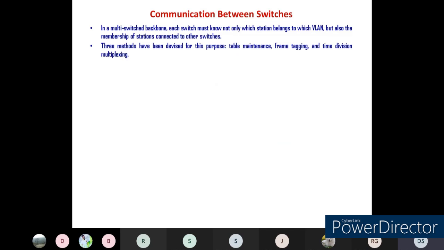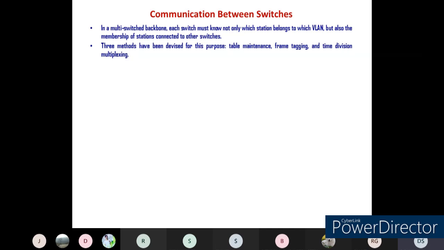Dear students, in the previous concept we have discussed what table maintenance is, right? Forwarding table and learning table we have discussed. So table means updating information every time any source node sends information to the destination. Every time, the routing table will maintain the sender information, the number of intermediate computer systems, and the destination information, address or any information, automatically updated in the network table. So that is called table maintenance.